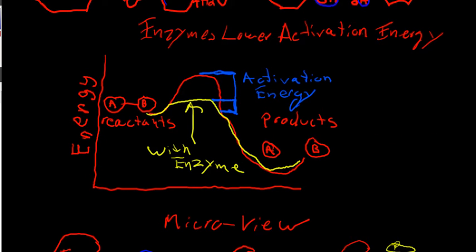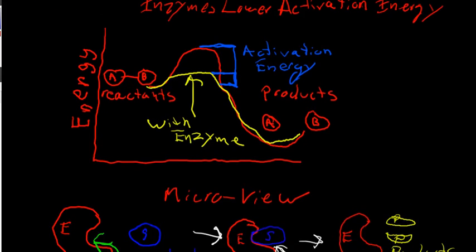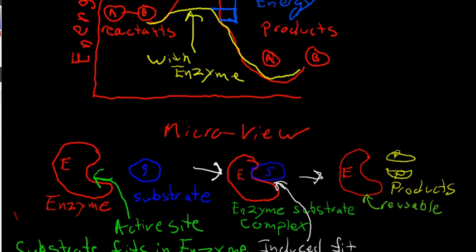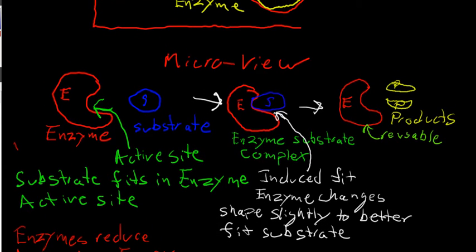So let's zoom in and see what enzymatic activity looks like on a small scale. Alright. So, how enzymes work. If this red thing is an enzyme, remember it's a protein. This is its tertiary structure, so 3D, its shape. Remember, shape determines function in proteins.